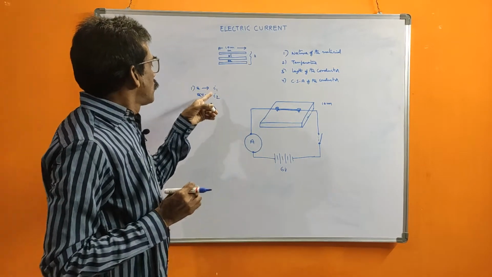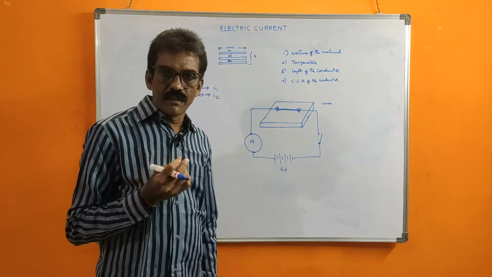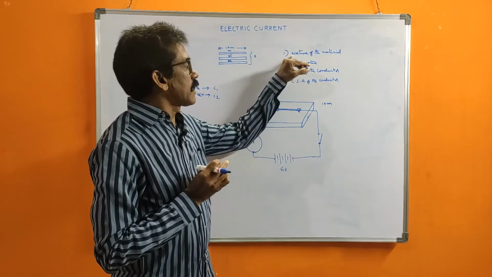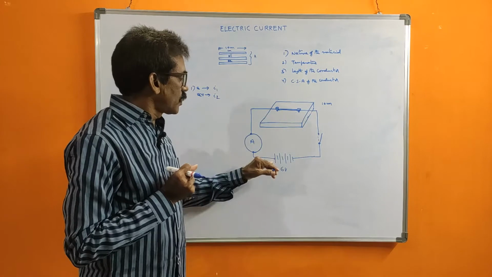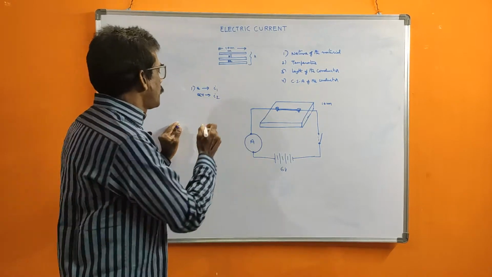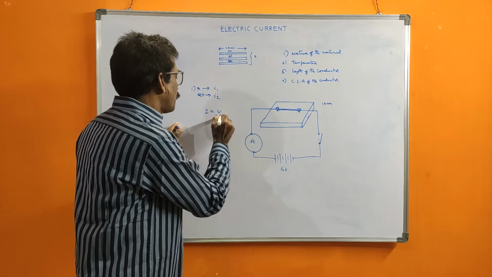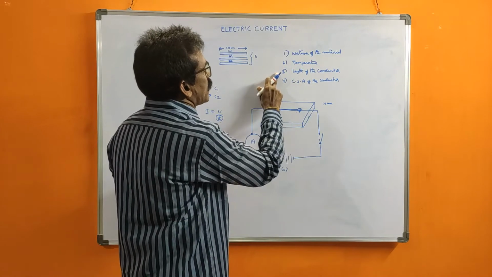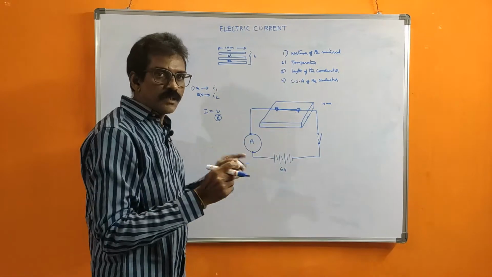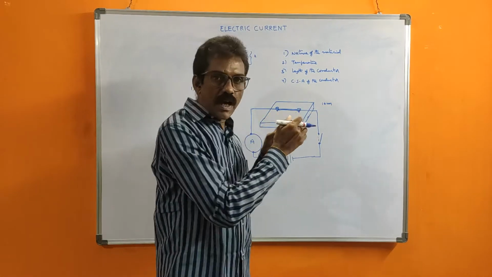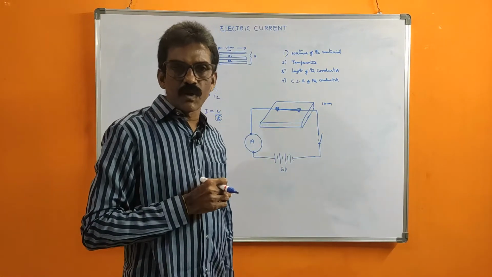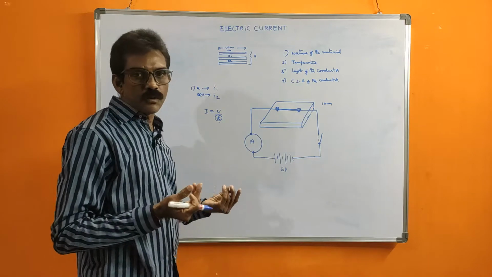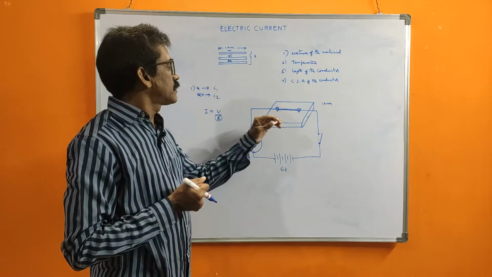Now you will observe that I1 and I2 are different. Why different? Cross sectional area not changed, length not changed, material not changed, voltage not changing, but the current changed. I is equal to V by R. If R changes, the I will change. What changed? Temperature changed. Before, we kept that iron wire at ordinary temperature, but then we heated it, that means we increased the temperature. Because of the increase in temperature, the resistance changed. So practically proved: when temperature changes, the resistance changes.